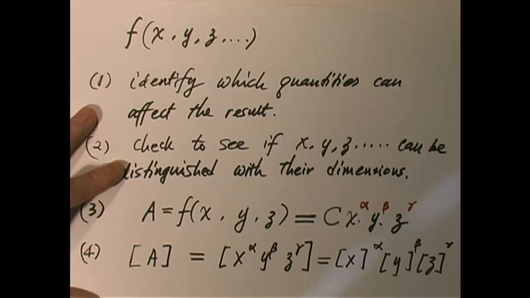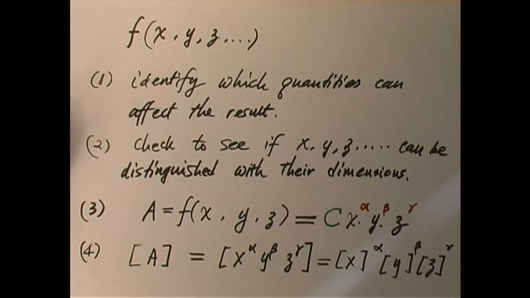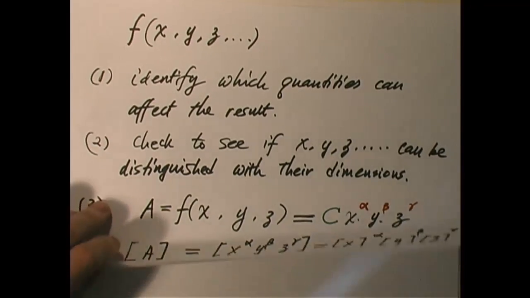And also you realize that L, T, and M are totally independent dimensions. So if this side has M to the 3rd power, what do you think should be the power of M on the right-hand side? It should be 3 because they have to match. If this side has T to the power 4, then that side, T must also be raised to the power 4, because they have to match. Then I will get equations for alpha, beta, and gamma, which I can solve. That's how I find alpha, beta, and gamma based on dimensional analysis. That's the idea. Now, let's look at an example.